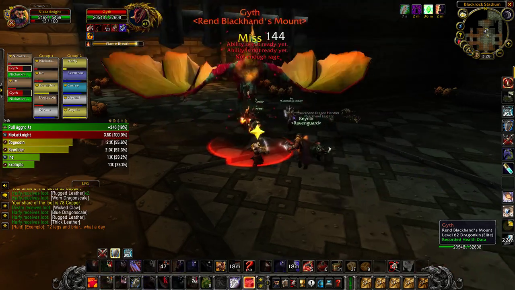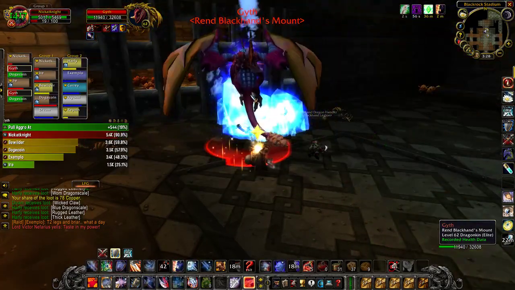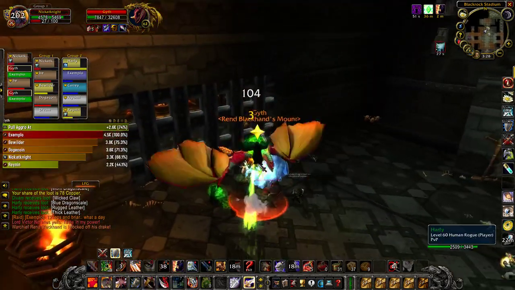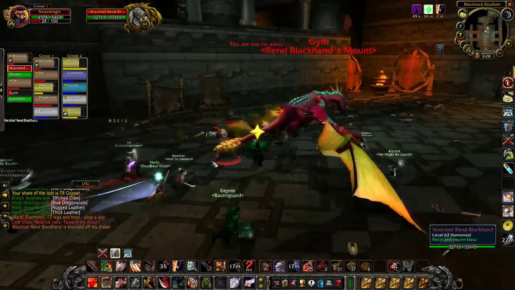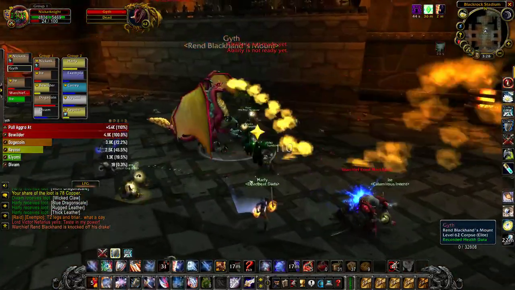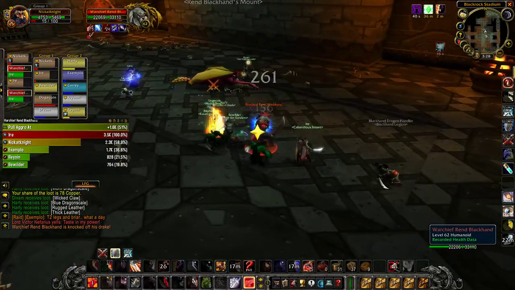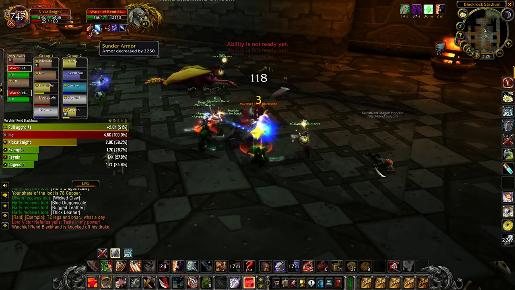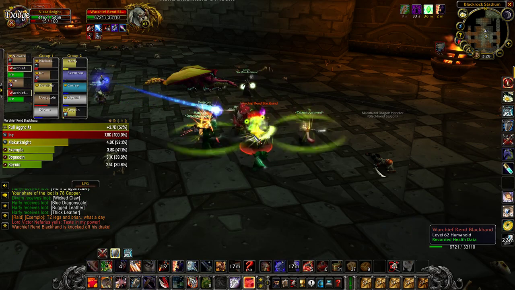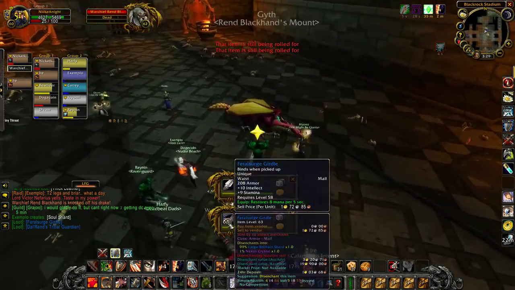So when Gith gets down to about this amount of health, Ren gets off of him, and then we have to taunt Rend, and then kill Rend. So, some mechanics, but nothing crazy. When there's five stacks of Sunder, which is the max, then I start doing my Shield Slam and my Heroic Strike, just to do more damage.